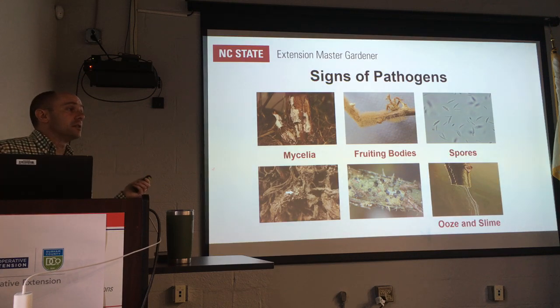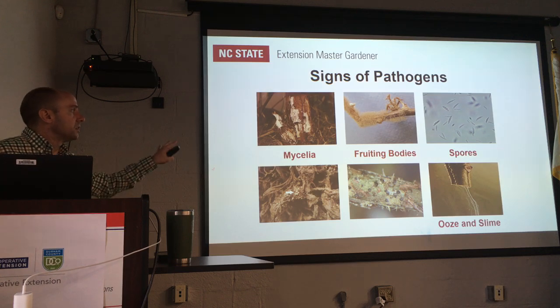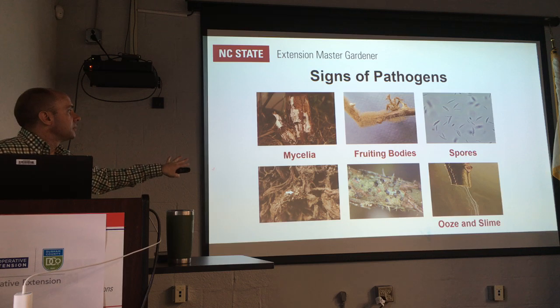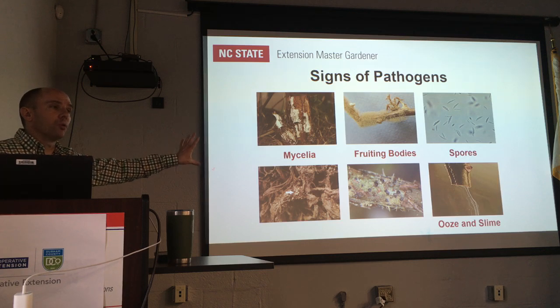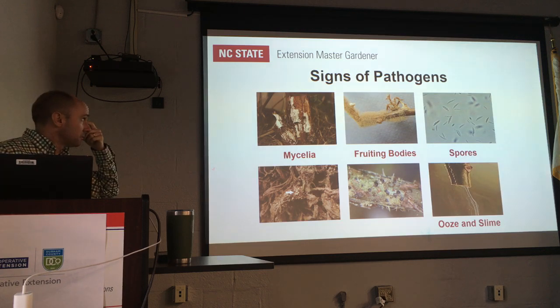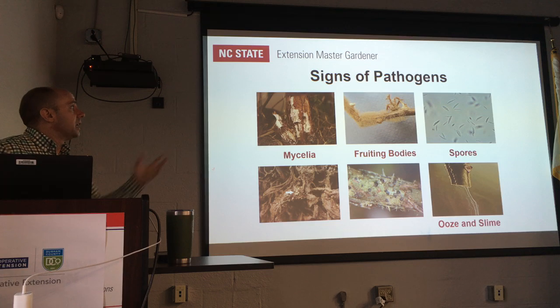In the case of diseases, this would be something like you clearly see evidence of the infectious agent. So in the case of fungi, often that is the vegetative bodies called mycelia, the little strands of cells that are growing on or in tissue. It may take the form of the fruiting bodies, so the spore-producing bodies of the fungi. And you might even be able, in some cases it's required in fact, to look at the spores under the microscope to help you identify the pathogen if you're a diagnostic lab.